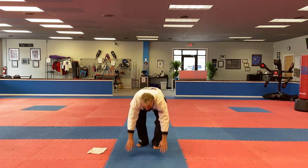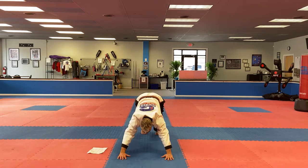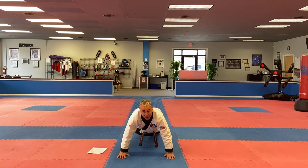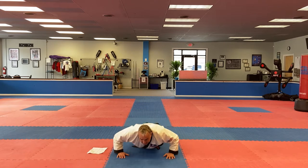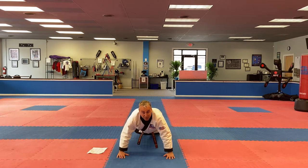Lay it down right here. The push-ups, as we know, we have our back straight. We don't have our rear end in the air, we don't have our hips on the floor — we've got our back straight. We do our push-ups counting in Korean, and we go all the way down; we don't just short-arm it. Down, up — and that would be one. We're going to do 10: il, i, sam, net, dasu, yosu, ilga, yodo, ahok, yok. You go at your own pace — some of you will go faster and that's fine — but I don't want sloppy push-ups. I want good push-ups where you're all the way down and all the way back up.